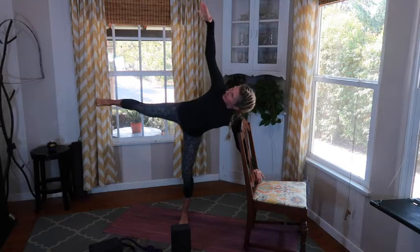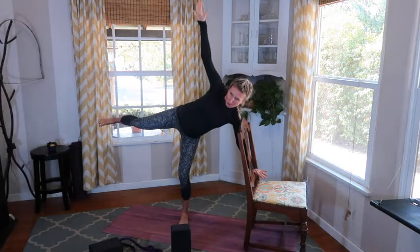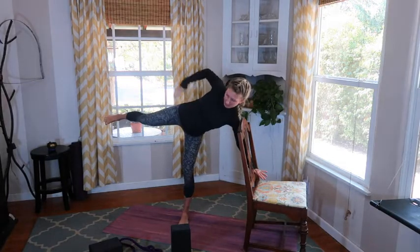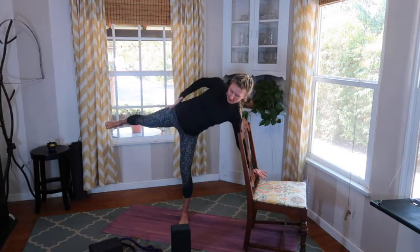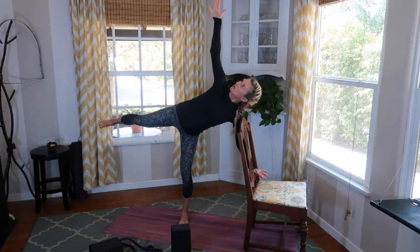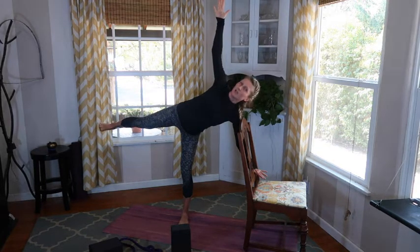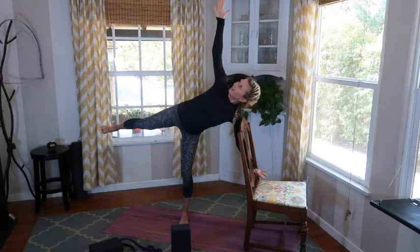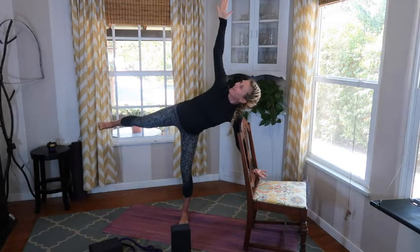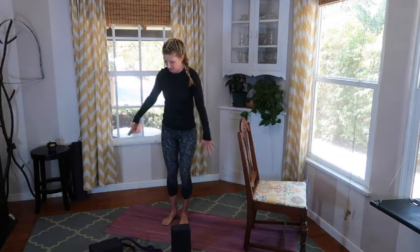Again, lengthening through that and breathing through that. If you're finding that your glutes, booty is going backwards, think about opening up the pelvis even more so that you can press your pelvis forward, squeezing your glutes forward. I don't know about you, but my weaker side, I can feel it, that it is my weaker side. Good, let's go ahead and release this down.